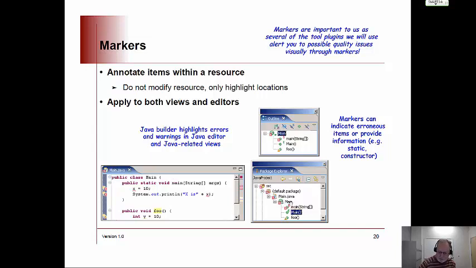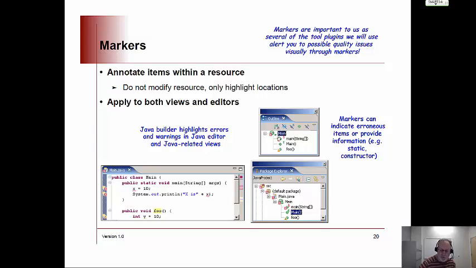The problem is noted in the package explorer within the specific method that's a problem. Notice we have an error and a warning here. And notice how that problem is also percolated all the way back up the tree. So that if someone's not looking in the expanded view like this, they're looking in the compressed view, they would still know there was a problem in main.java or in the default package or somewhere in their source tree.